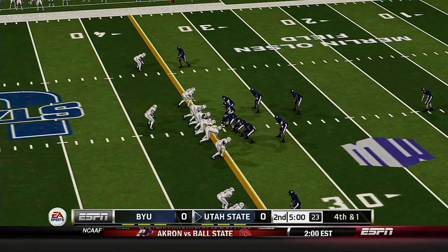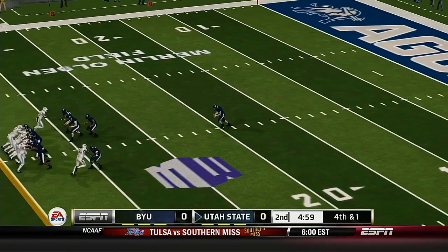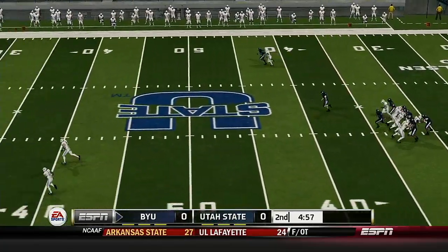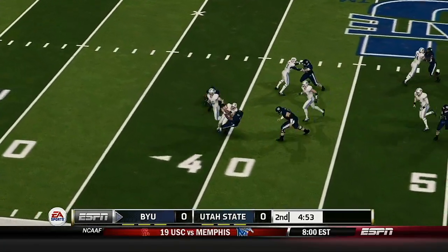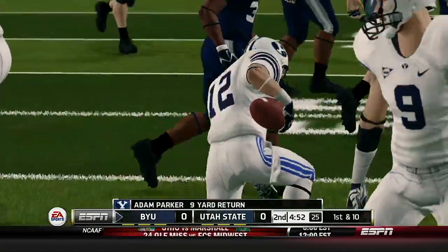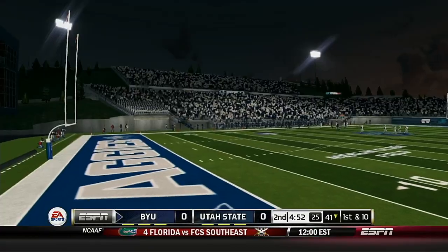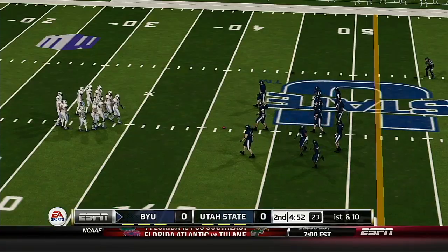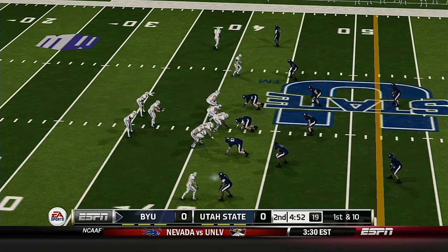And we welcome you back to the action here, just about set to start the second quarter. Parker is back awaiting the punt. Parker takes it at the 33. Tackle made at the 41-yard line. They've been like a couple of fighters feeling each other out so far. Let's see if they start to open it up a little bit more now.